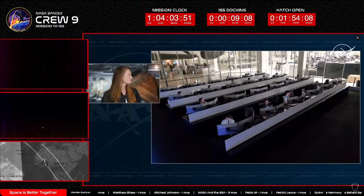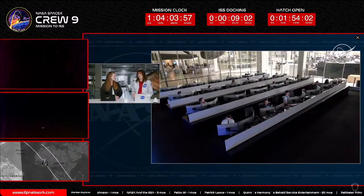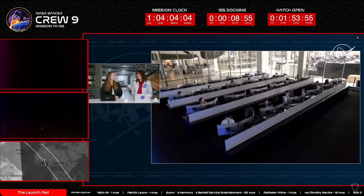It also helps us know when that comms is coming in here as communicators, because those are the most important comms of the day. Anything we say is much secondary. It takes a backseat to anything that you can hear from the crew members in orbit or the team members here on the ground really leading the operations.